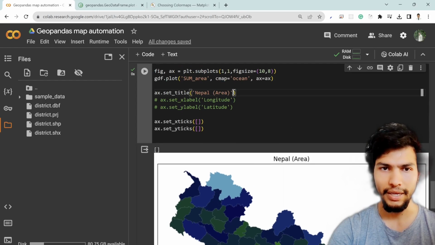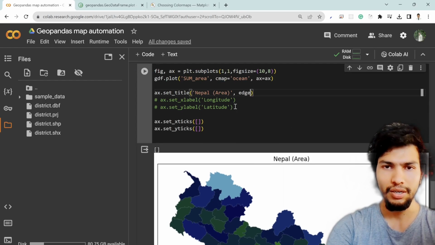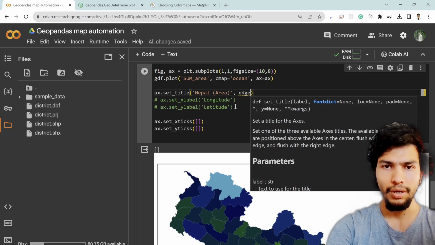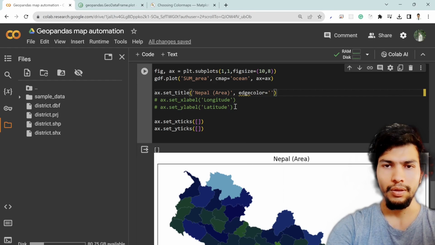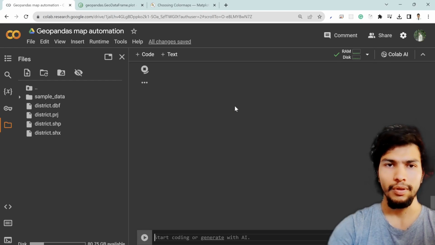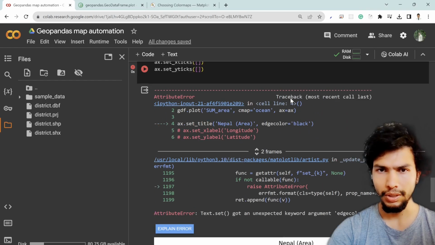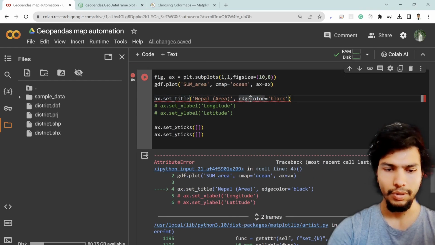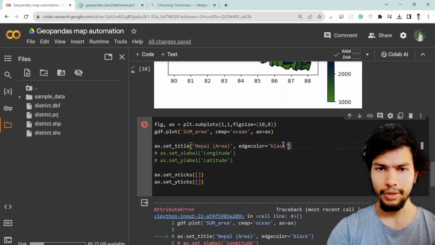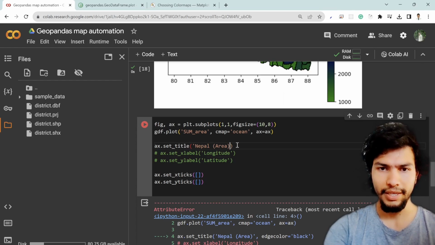Sorry, I still need the color. Edge color, sorry, it should not be in the axis.